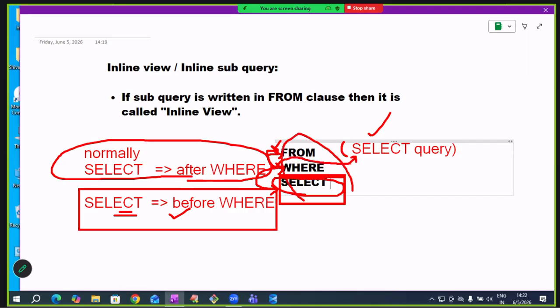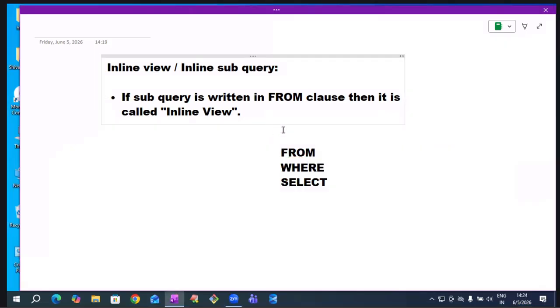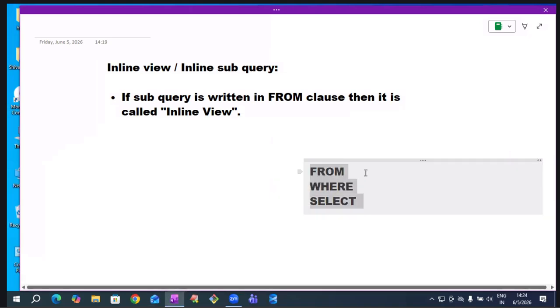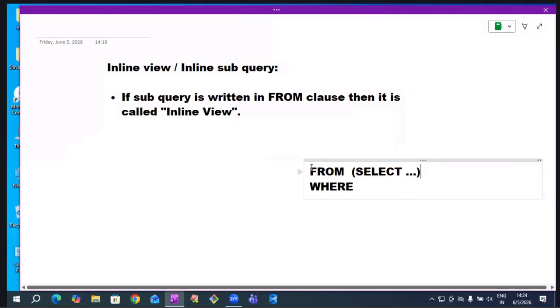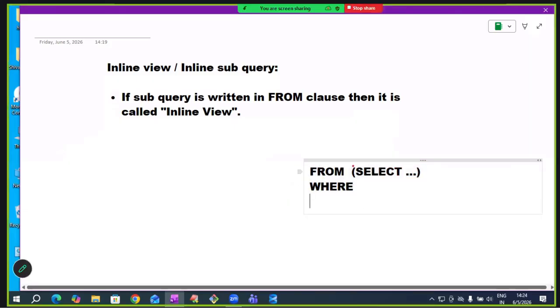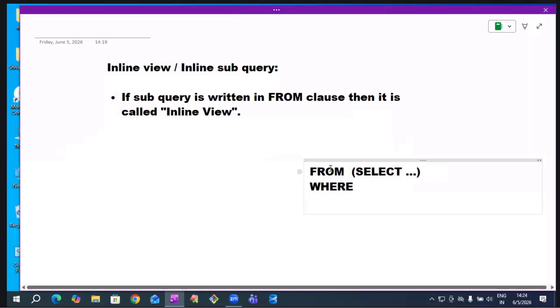So we are changing the execution order by writing this select as a subquery in the from. This is called an inline view.